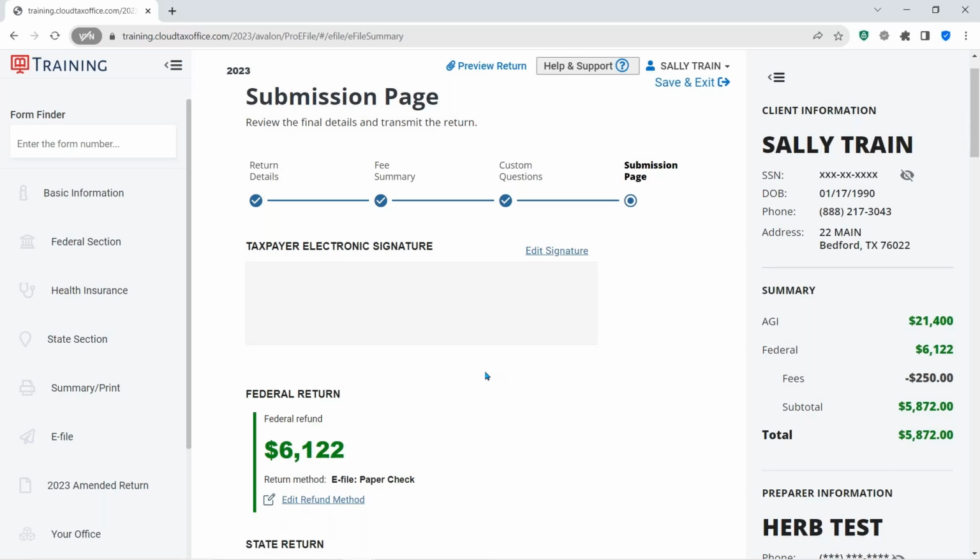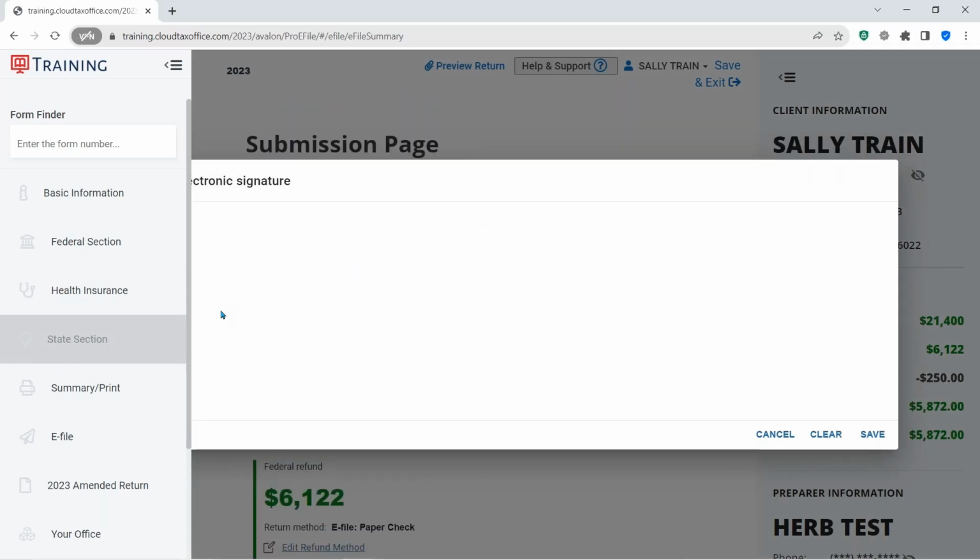There are a few different options on how to obtain your signature from your taxpayer. One, we can do it right here in the software. If they're in our office, you can use a Topaz signature pad, or you can use the mouse. You can also create a secure customer portal, where you'll be able to send for a remote signature. And you can do it also through the Taxes to Go mobile app that's available to you. In our example today, I'm just going to go ahead and sign it here.